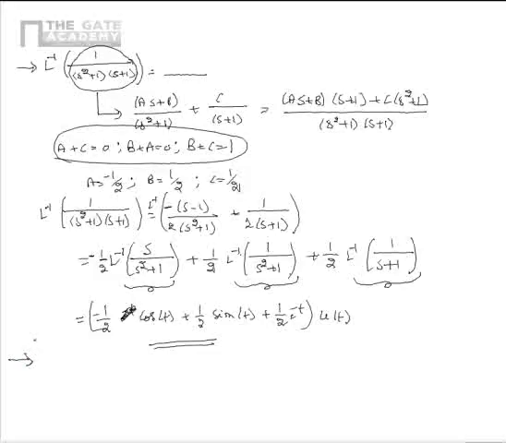Now let us look into another problem as per which there is a signal f of t given as shown in the figure. F of t is an impulse train with periodic impulses separated by capital T. And please note that the impulse has a magnitude of 1. If f of t is given as shown, we need to find the Laplace transform of f of t.